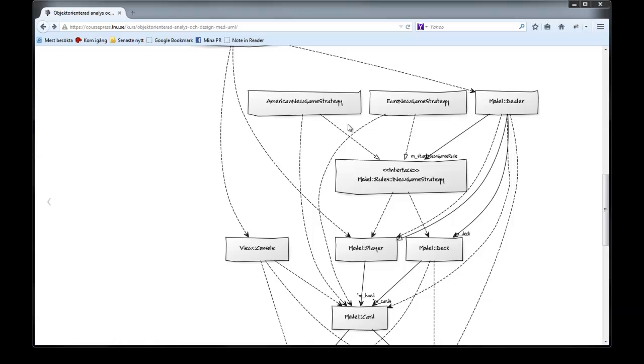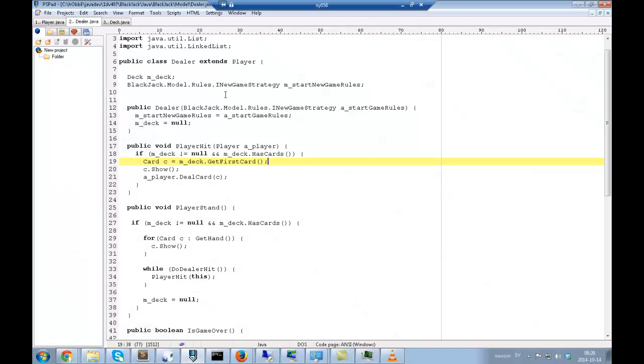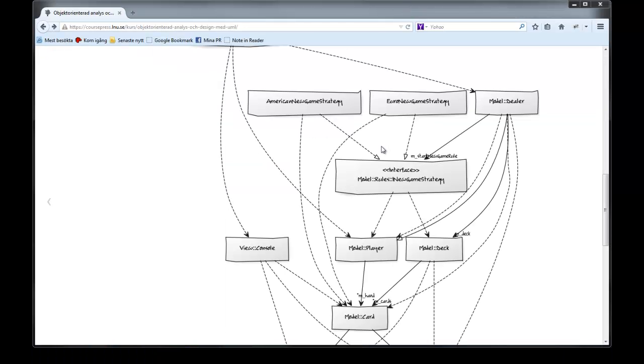And we can see that in the implementation here. So we have a member variable, an attribute of a type, then we have an association. And we don't add any more dependencies after that.